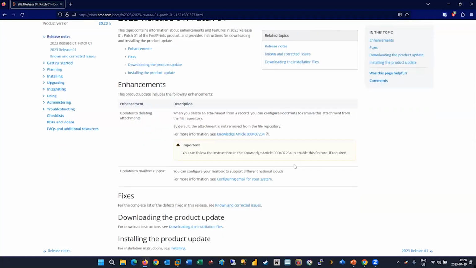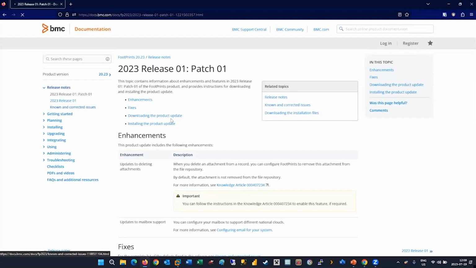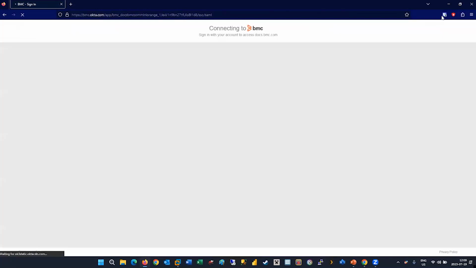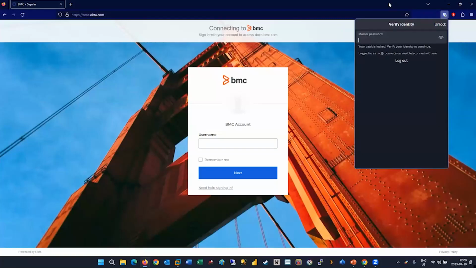And then if you scroll down, you got to go to known and corrected over here, and you'll get a list of all of those defects that are fixed. Now, if your support is direct with BMC, any defects that were fixed, you should have been notified on already. Okay, I have to log into this thing. Give me a quick second. So if you're a direct customer of BMC, any defects that were fixed, you should have gotten an email for already. So you should be aware of it. If you're with another partner, they may have a process where they notify you or not. It's really kind of up to them.